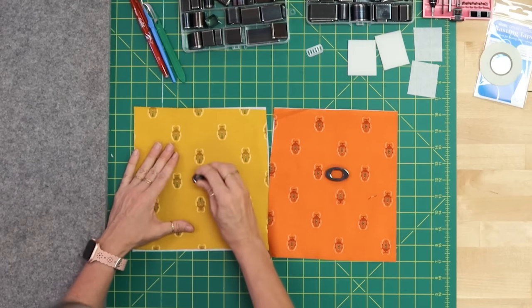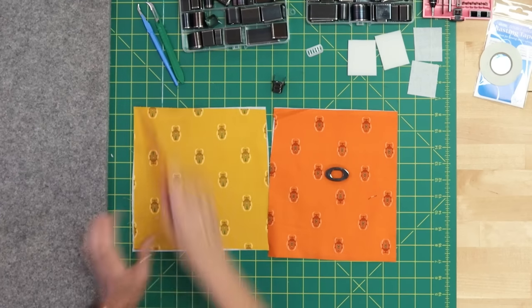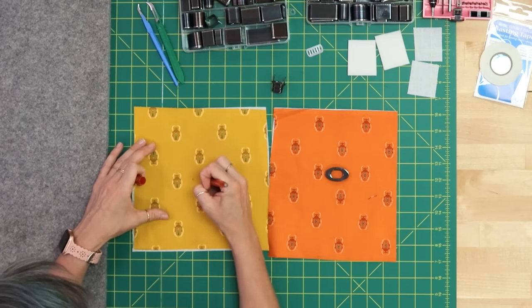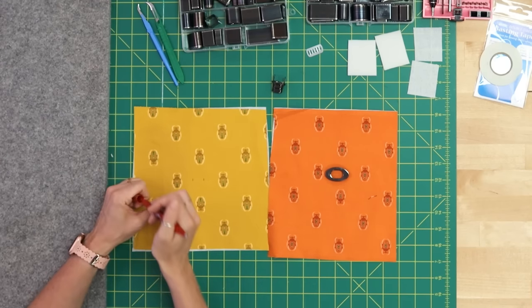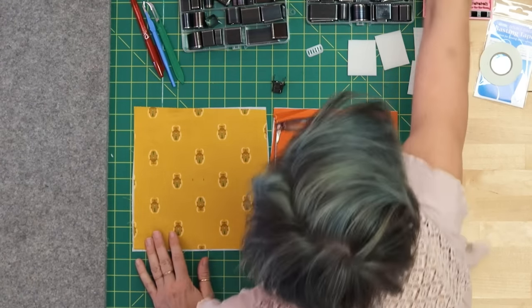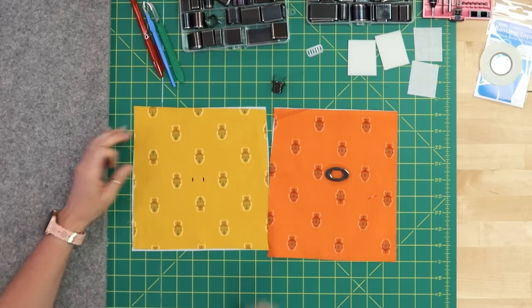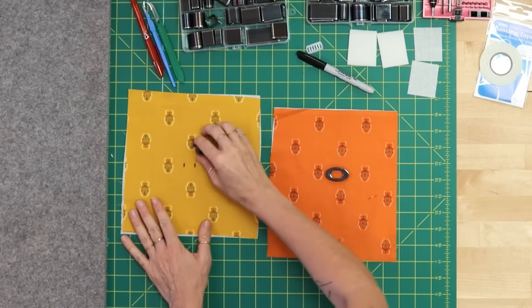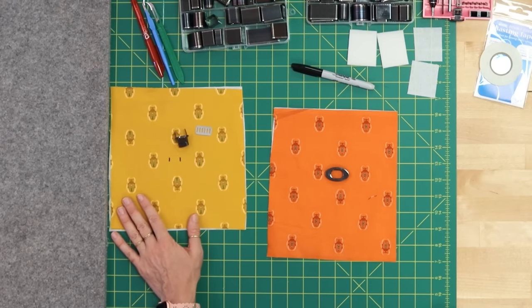And then the way I mark is I push down into the fabric and I can see two little dents here. And then I take my pen, my friction pen, and I mark there. That is the easiest way for me to see my markings. Now I'm going to use a Sharpie here so you can really see it on the camera. Okay, that is where my male prong will go. I'm going to set that aside for the moment.